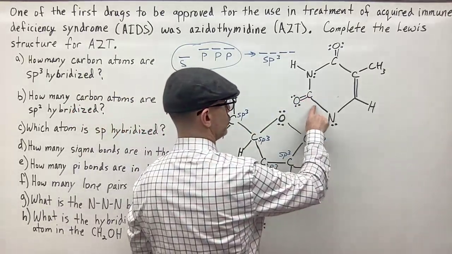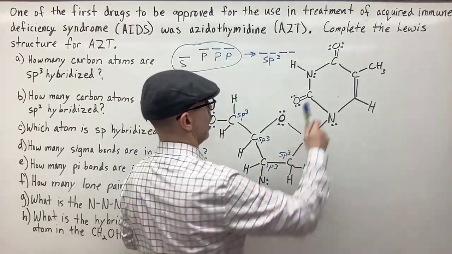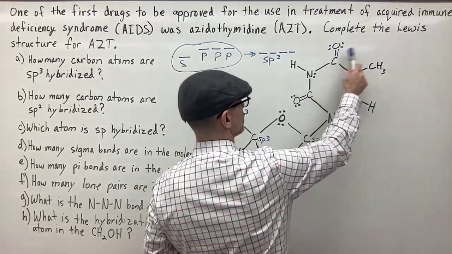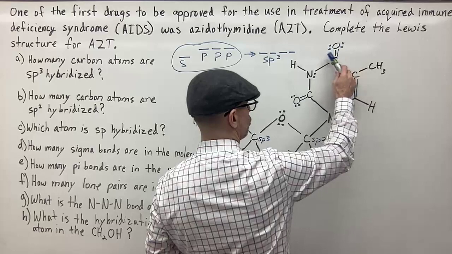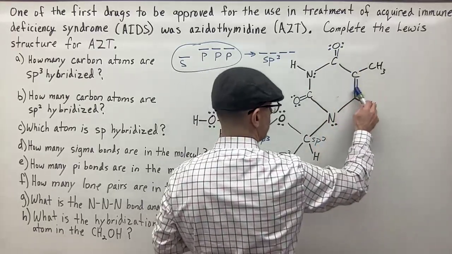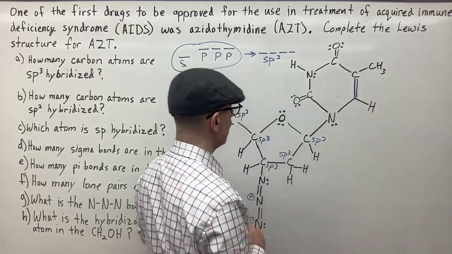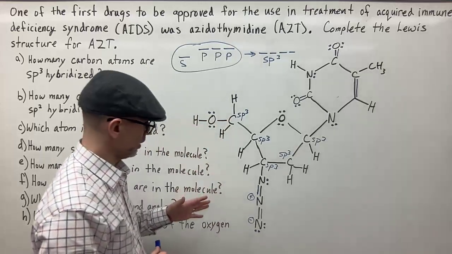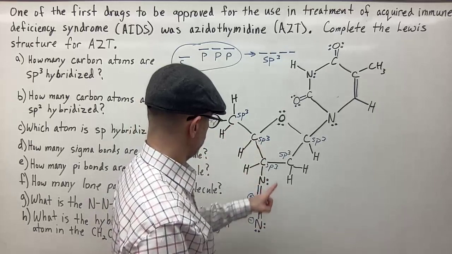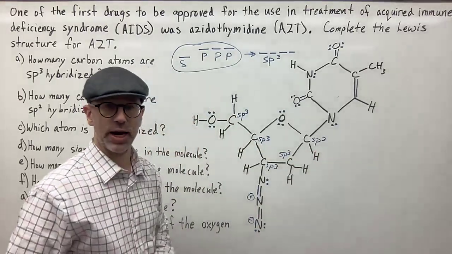This carbon, the double bond is considered one group, not two. So this is 1, 2, 3 groups. So that's not sp3. Same thing for this carbon. This double bond is a single electron group. So we have 1, 2, 3 there. Again, 1, 2, 3 here. 1, 2, 3 here for that carbon. And so that's all the carbons. So if we did it right, then we have 5 sp3 hybridized carbons.